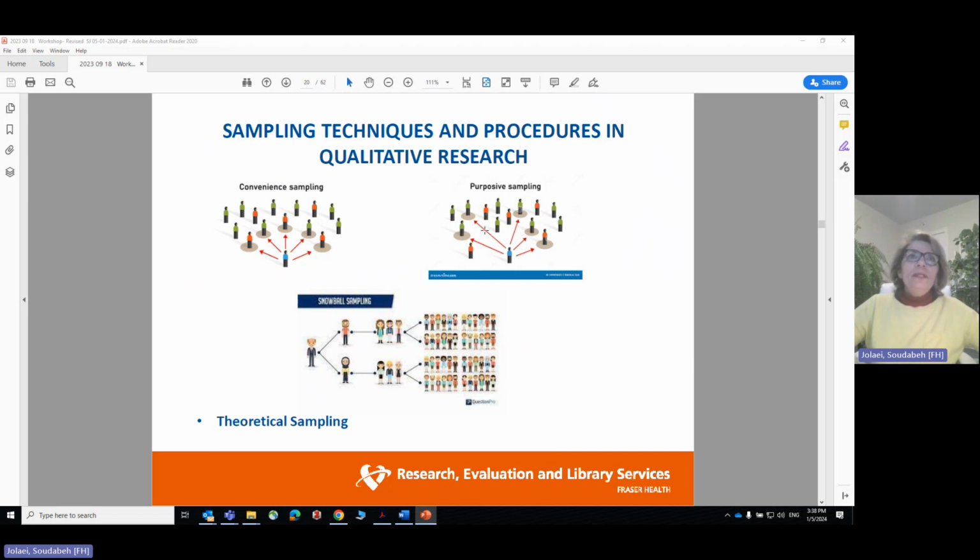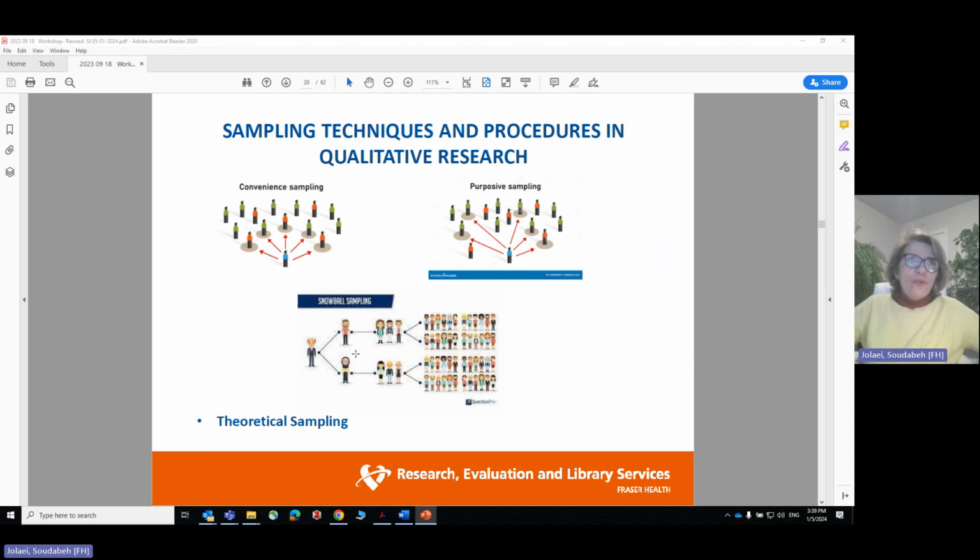The most common approach for sampling in qualitative research is purposive sampling or purposeful sampling, in which the investigator actively selects the most productive sample to answer the research question. Intellectual strategy based on researchers' knowledge, literature, and evidence guides the researcher to do the purposive sampling.